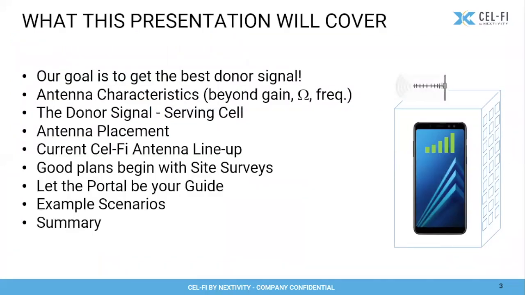We're going to talk about the donor signal and why the best donor signal you can get is something to certainly strive for. We're going to talk about antenna characteristics beyond gain, impedance, frequency, etc. We're going to take a look at the best donor signal, the serving cell site that you should be targeting. We're going to talk about antenna placement, our Cel-Fi antenna lineup, and go over site surveys.